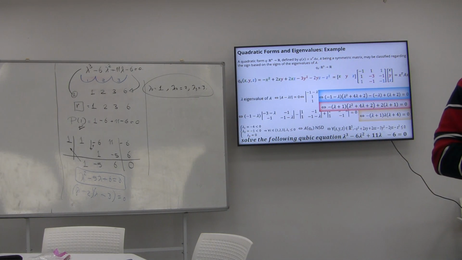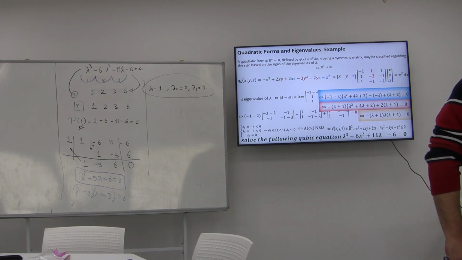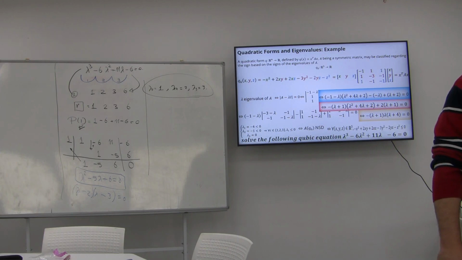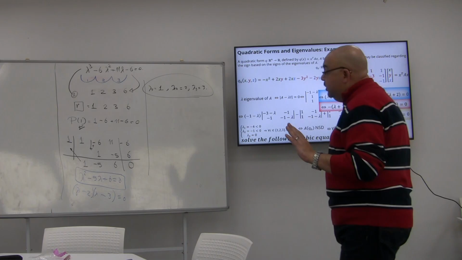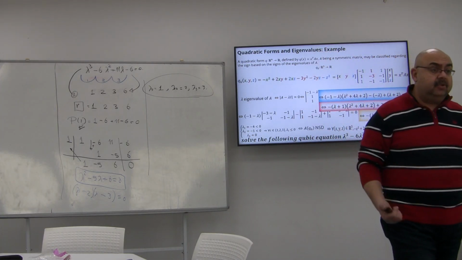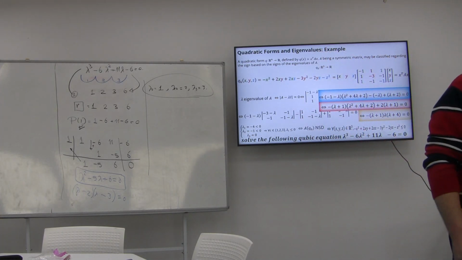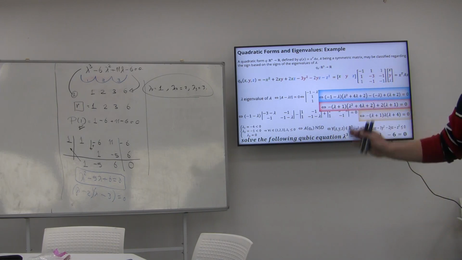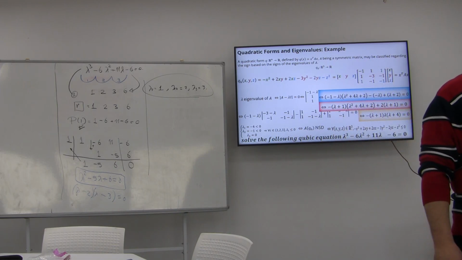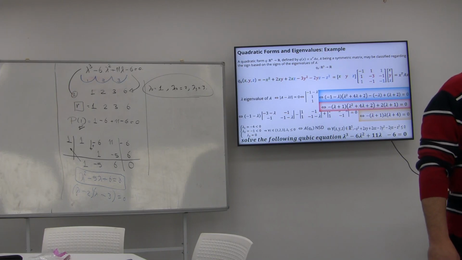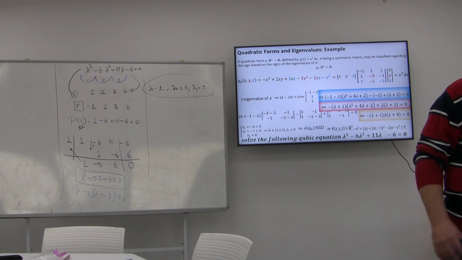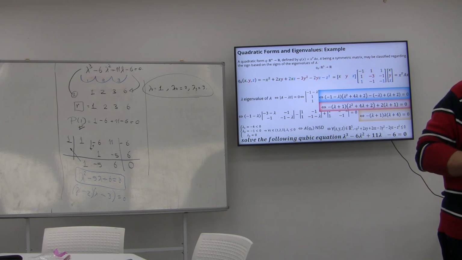If we are allowed to use our calculator, I'm not really sure about the second midterm and the final exam. Are we going to be able to use our calculators? If not, probably some of our calculators can solve cubic equations. But if not, this is the way to hunt exactly the values, or the roots, of a cubic equation. Do you read me? Once more, we were searching for the eigenvalues.